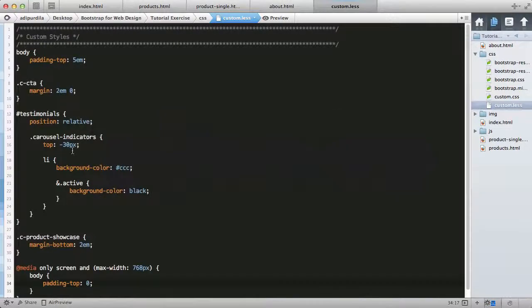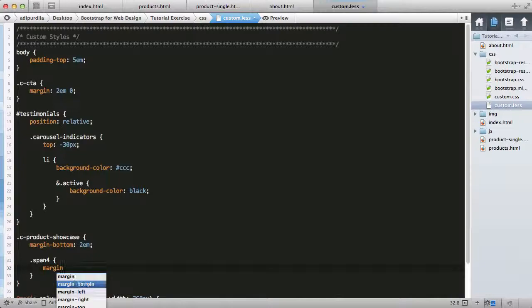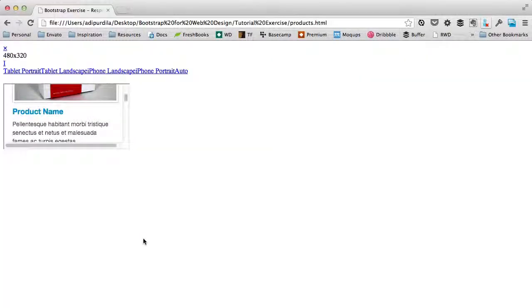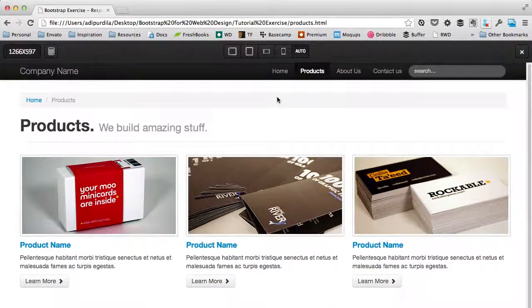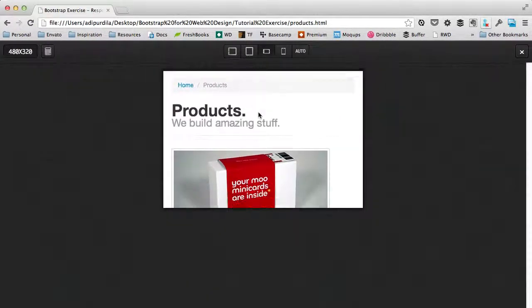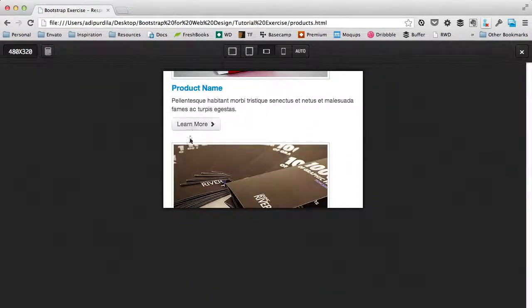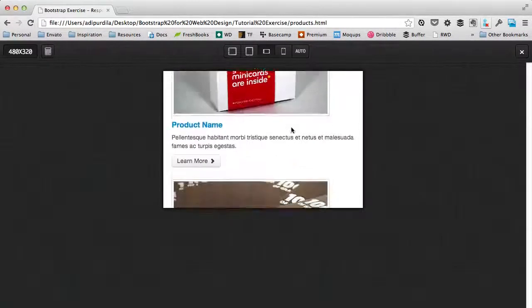So let's see, we applied the margin bottom to the product showcase, but that refers to the row. So let's apply it to the span 4 as well. Margin bottom 2ems. Okay, so refresh. Okay, and the problem is gone.